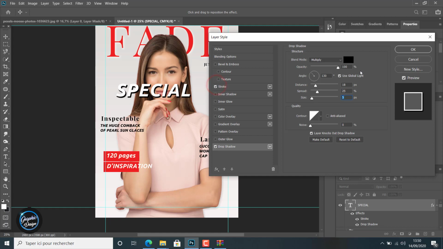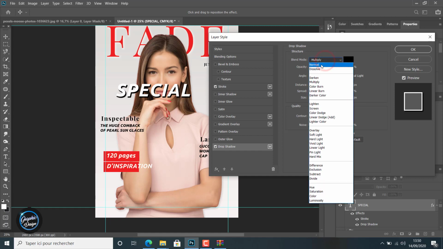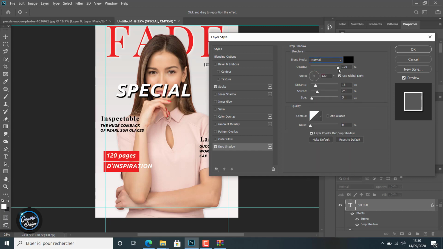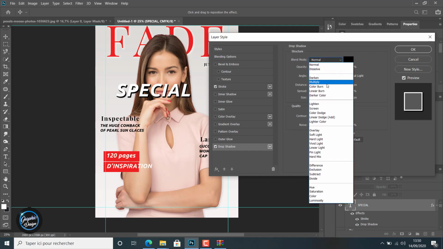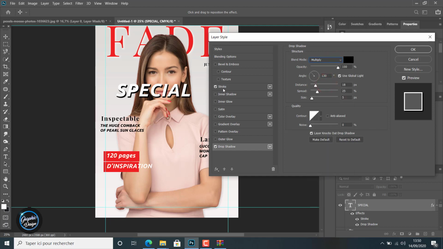So we will add a stroke. Along with the shadow effects, we will try to add a stroke. For the shadow effects, I will come back to the normal option and we will edit the opacity.